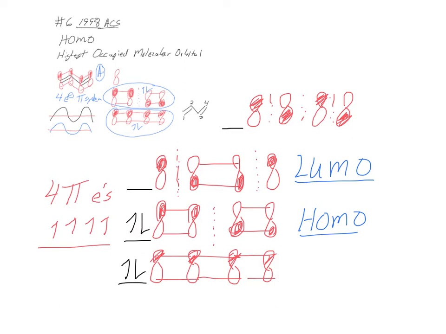Couple things to make sure you hit on. So why is this? There is a bonding interaction here. Definitely a bonding interaction. But there's a non-bonding and a non-bonding. There's more non-bonding than bonding. So this is actually an antibonding orbital. We would call it pi star. Remember, if you put electrons in pi star, what happens? You break the pi bond.